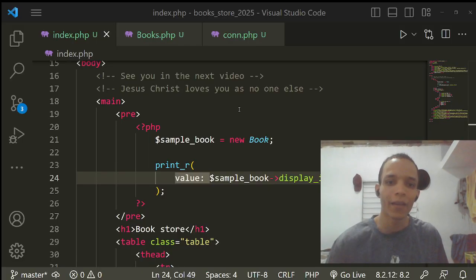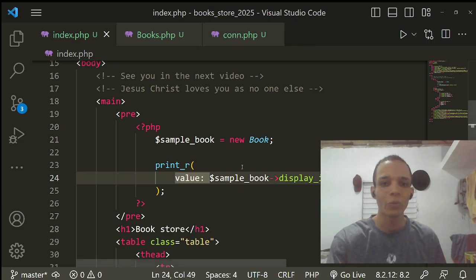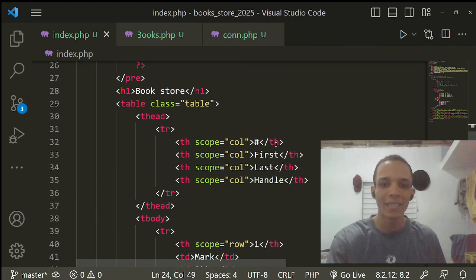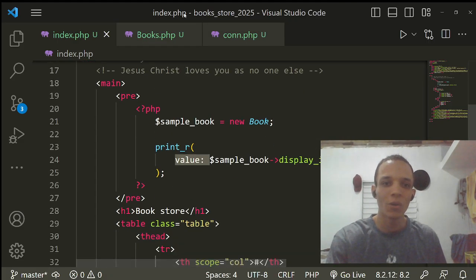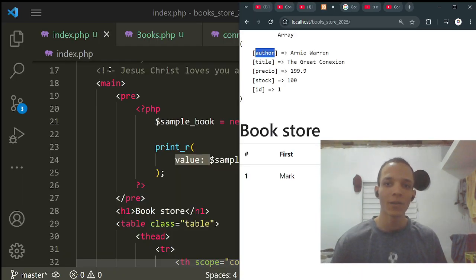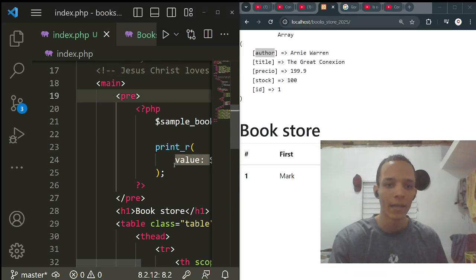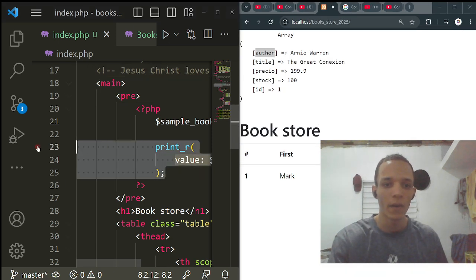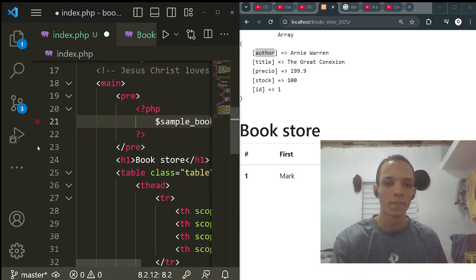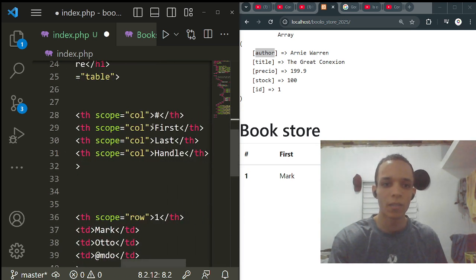And that would be very funny, being honest. So let's go to the, you see this? Let's change this information for this. We can put it like this. And let's erase this print R here. And let's see the number here.